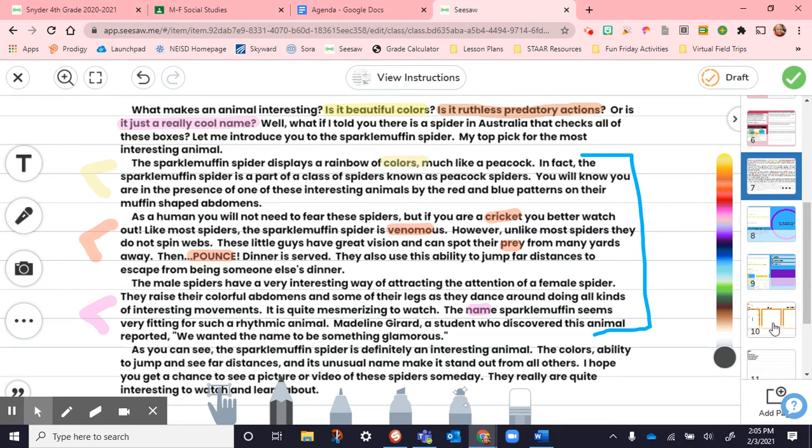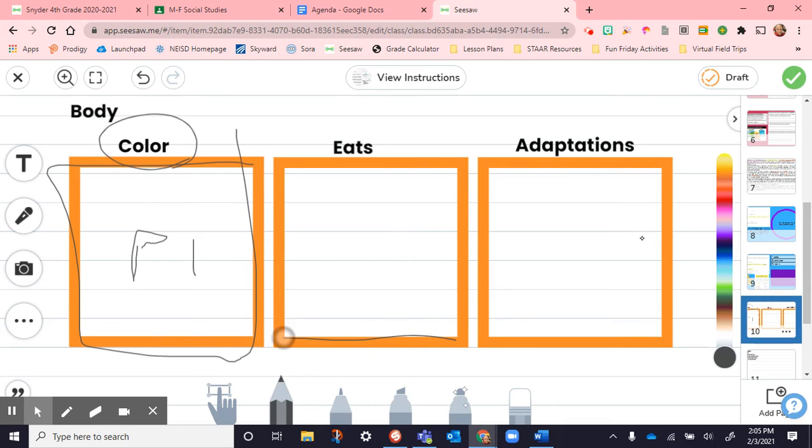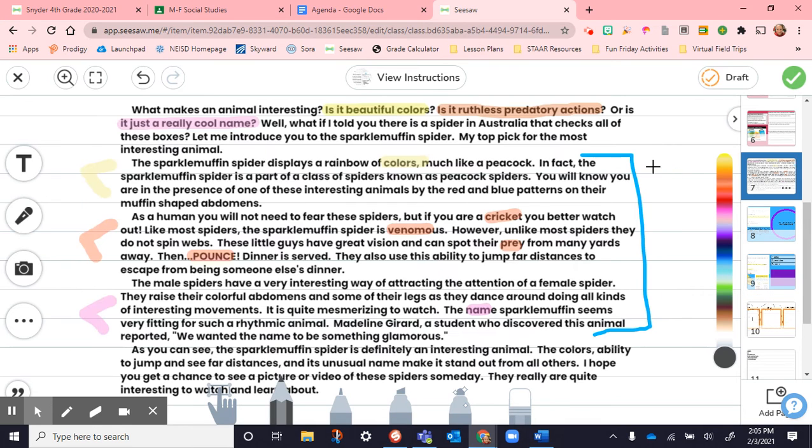So here, box 2, this is all going to be how my animal eats, how it gets its prey, how it hunts, and things like that. Okay. And then, I had changed this to show somebody else's, but on mine, my third box, I would put in the information about the cool name.